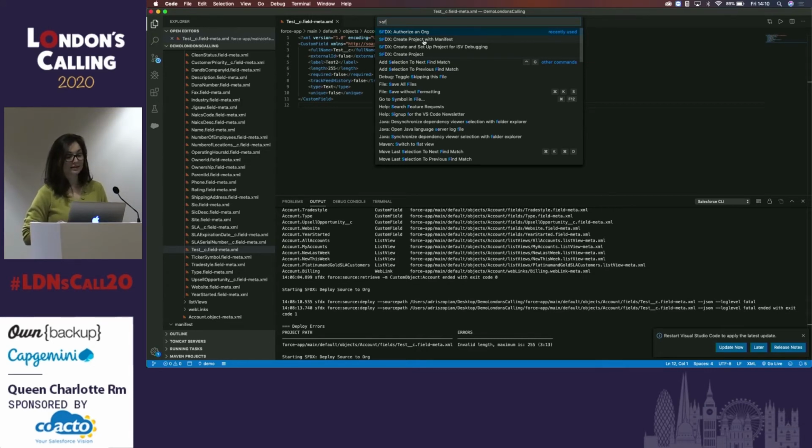Why have we done this? Because this step is going to give us the opportunity of retrieving or deploying towards the org and back from the org exactly what the manifest file would give us permission to do.